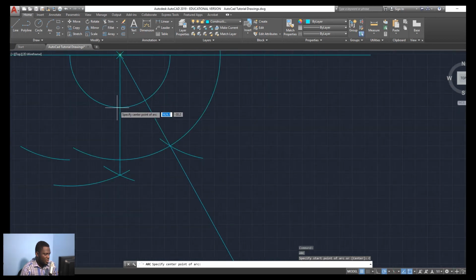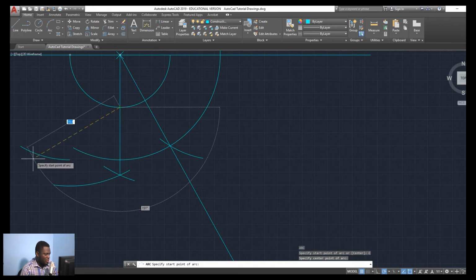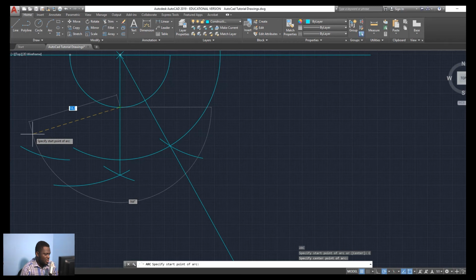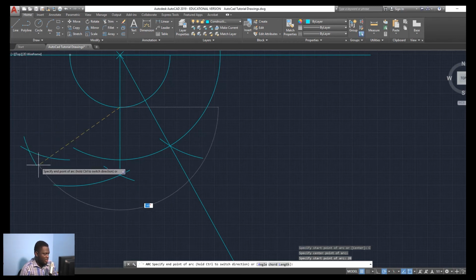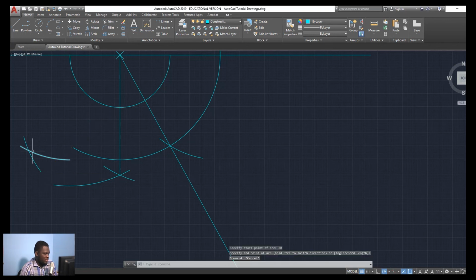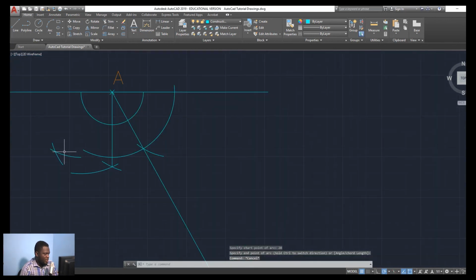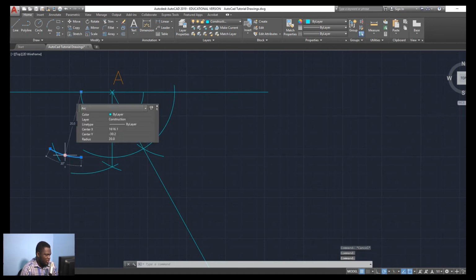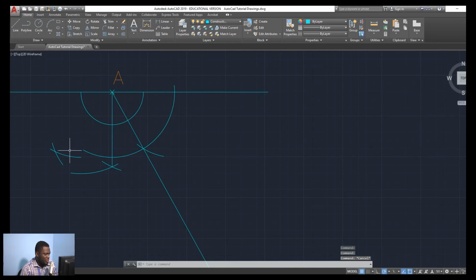So let's go here now. See, intersection, go out to a distance of 20 millimeters on this side, so 20 millimeters on that trajectory, and go across. There we go. All right, so sometimes it pays to double check, so double check and ensure that your arcs are drawn at the correct distance. So see, 20 millimeters.